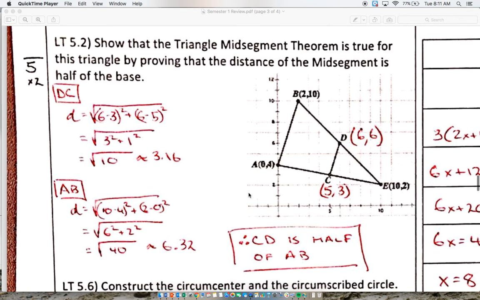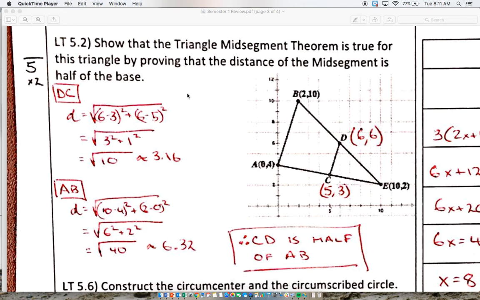Okay, over here you got to make sure that you are actually proving the thing that I'm wanting you to prove. And so in this case, I'm asking you to prove the distance. So I use the distance formula. If I asked you to prove that they were parallel, you would use the slope formula and show that the slopes were the same. So make sure that you read the question and do the right part. If you want to be safe, do both.